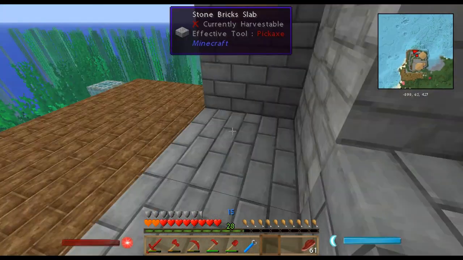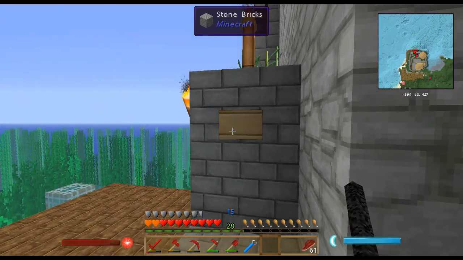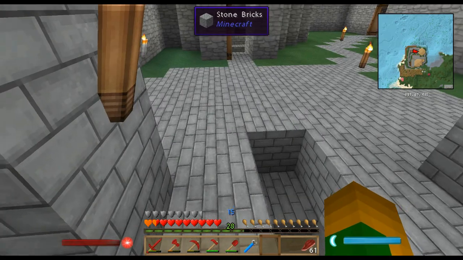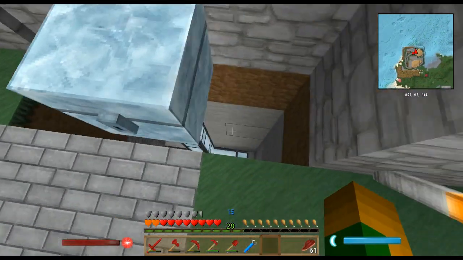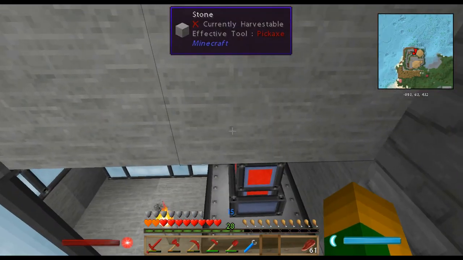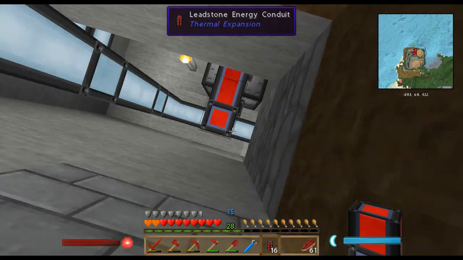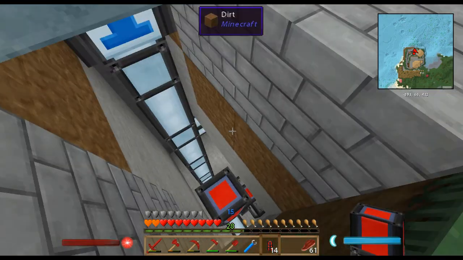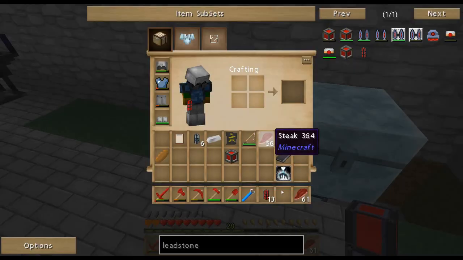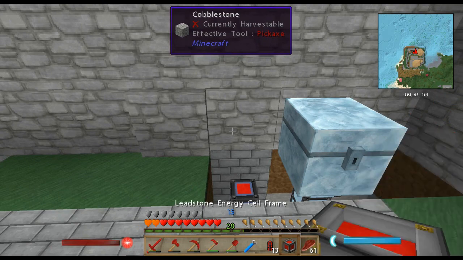But now we have one last piece we need to hook up. Ouch. It might get kind of annoying. Just a theory, not necessarily, but most likely. And we're going to run this up here. We're going to put a leadstone energy cell right here.